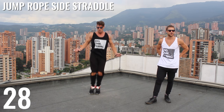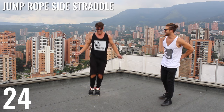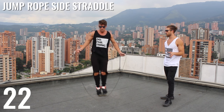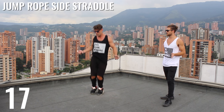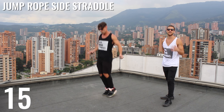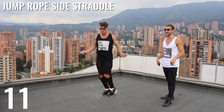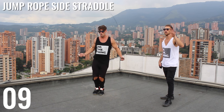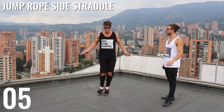And now we got side straddle. One more time for the people at home. So you guys, like I said before, keep everything tight. Use the momentum of the rope and just bounce on the balls of your feet back and forth and keep the intensity high. It's easy to just go through the motions of these workouts, but that's not the point. You're here, you're doing it, so you might as well go all out. You got 5 seconds and you're done.